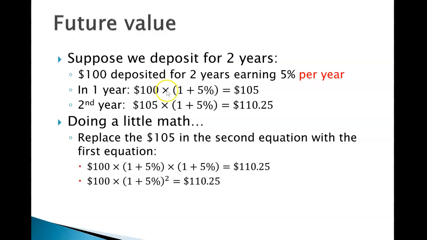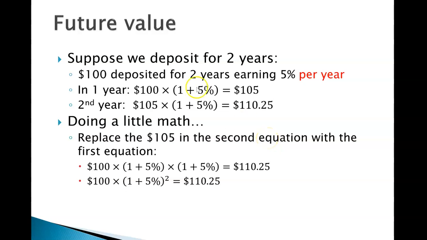Okay, so we can write it this way. We know at the end of 1 year, we'll have 100 times 1 plus 5%, it's 105. We'll leave that 105 in the bank for the next year, and it will earn 5% interest. So that times 1 plus 5%. And that's 110.25, right? And the extra 25 cents there is 5% of the $5 in interest that you earned. All right, your interest is earning interest, and so you have a little more.